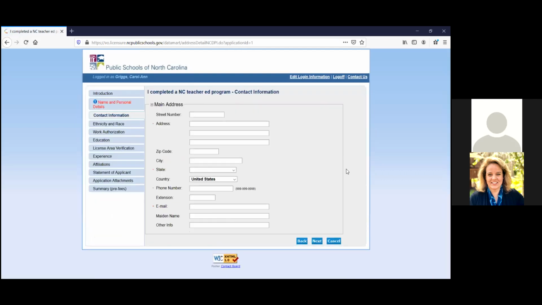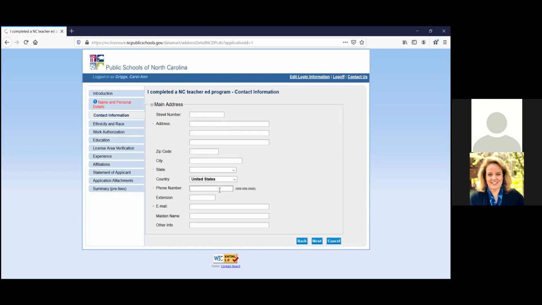So what you'll see here is contact information. This is just basic information, address, phone number, email address. What I do want to say for the address, make sure it is a permanent address. So like if you're in an apartment right now that you are planning on moving sometime within, I'd say, the first couple months of completing this application, go ahead and find another permanent address, whether it be a parent's address or a relative, somebody's address that you know that they can reach you if they have to.